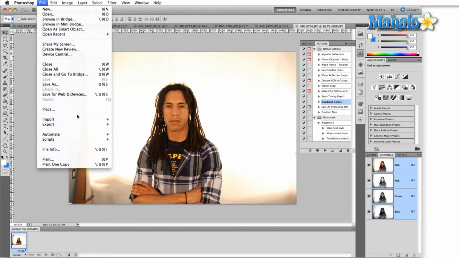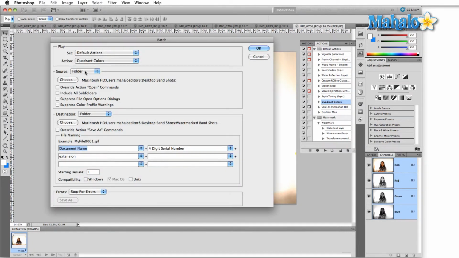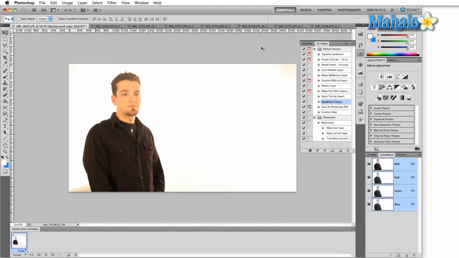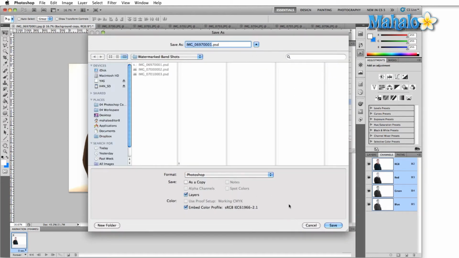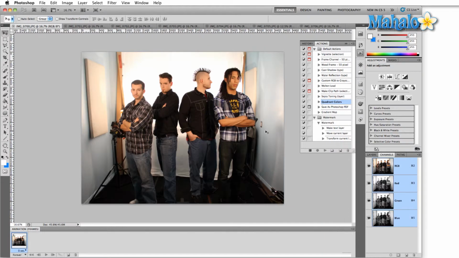Go back up to File, hit Automate, and then select Batch again. And instead of source being the folder, the source now is going to be opened files. So anything that we have opened in Photoshop, that's what we're going to save, and we're going to save it using our previous save options. Hit OK. So now it's applying the watermark, and we'll just hit Save and Replace. And we'll do this a couple of times until we've saved everything in this manner.